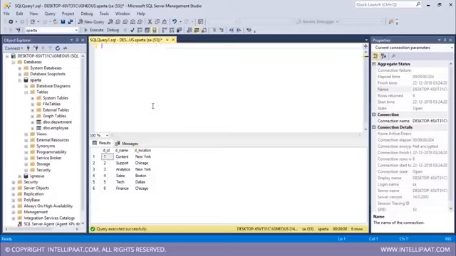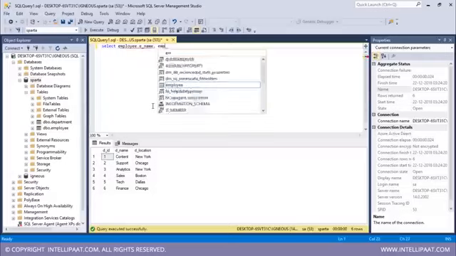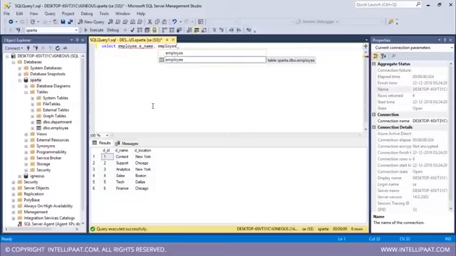So let me go ahead with the syntax of inner join. I will give the select keyword and then give all of the columns which I'd want to select. So I'd want to select the ename column and EDEPT column from the employee table. So first I would have to give the name of the table which is employee. Then I'll put dot over here and then give the name of the column. So I want the name column from the employee table. And similarly, I'd also want the department column from the employee table. First, I will give the name of the table. I'll put in dot over here and then give the name of the column which is EDEPT.